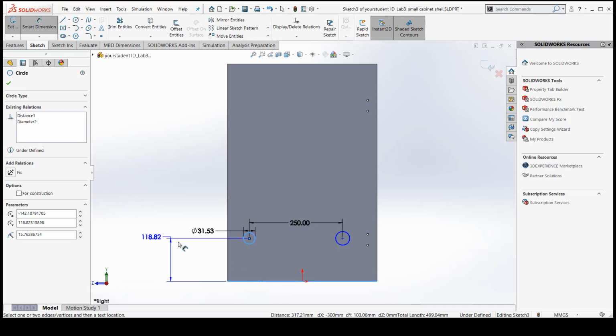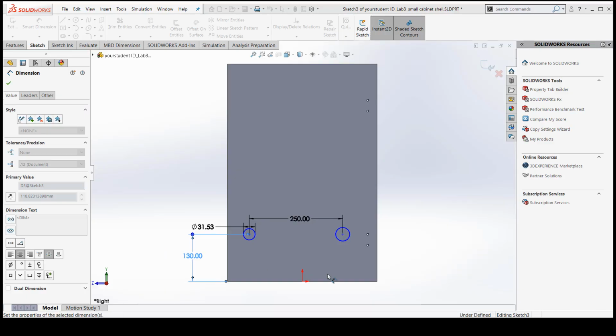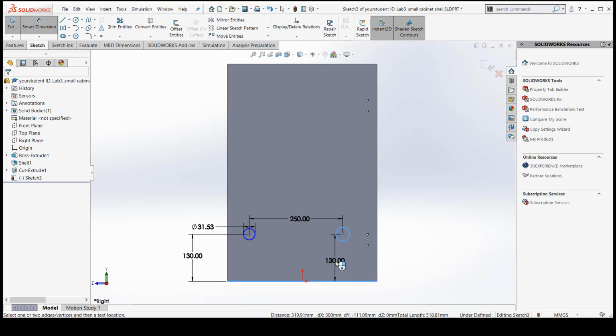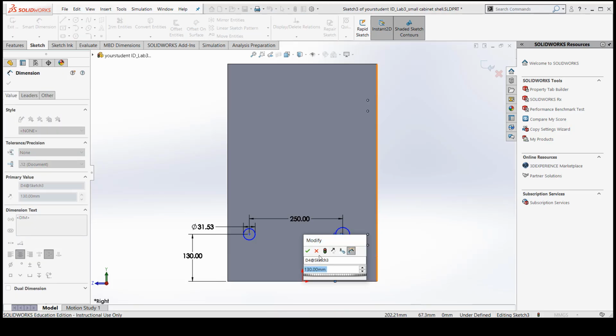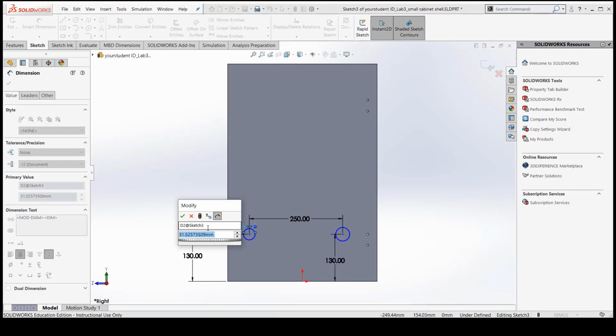Oh, and then this distance is 130 millimeters, and same thing here, 130. Perfect.